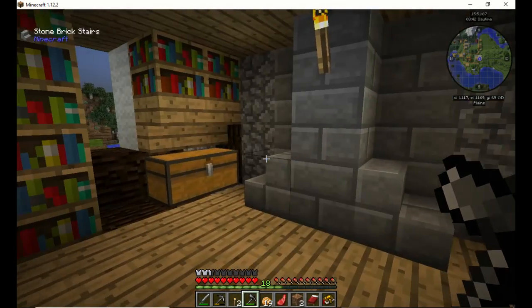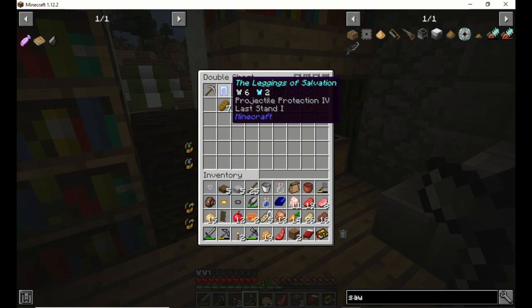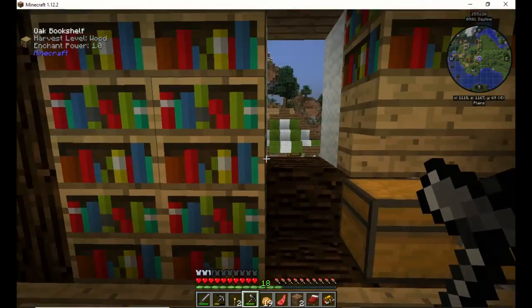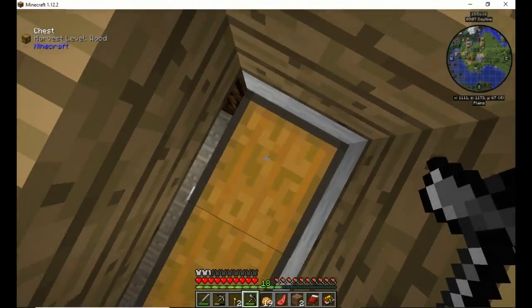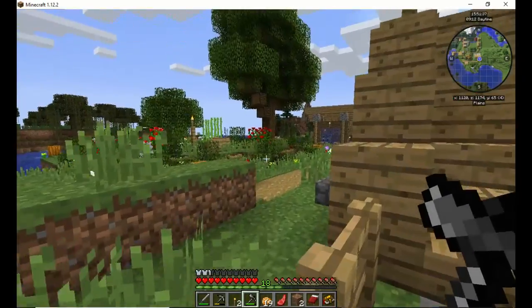Book. Okay. Spruce door. I think some of this I threw in here before. Heart jar. I have to remember some of the stuff is in here. Alright, there we go.